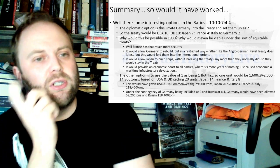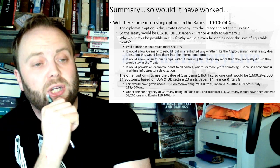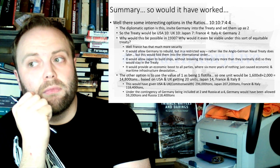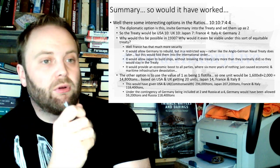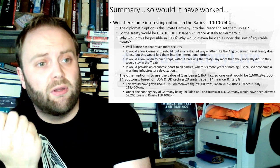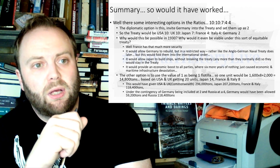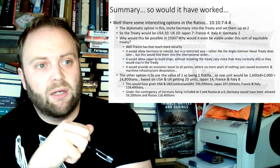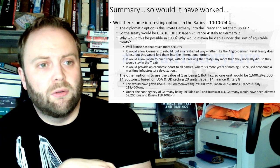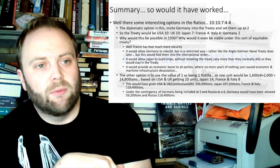Why is the London Treaty not equitable when it comes down to destroyers? Why does it require almost this much change? Because in the end, it is being designed by people who do not think they're going to fight a war. You know how I know it's designed by people who don't think they're going to fight a war? Because the only times you don't escort a capital ship or a carrier or anything of that high value nature without a full flotilla of destroyers is in peace, when you don't expect anyone to attack you.